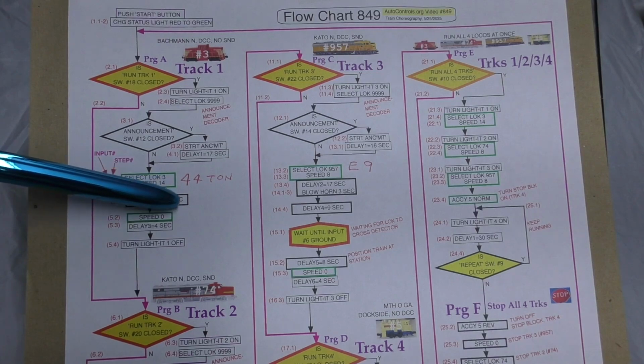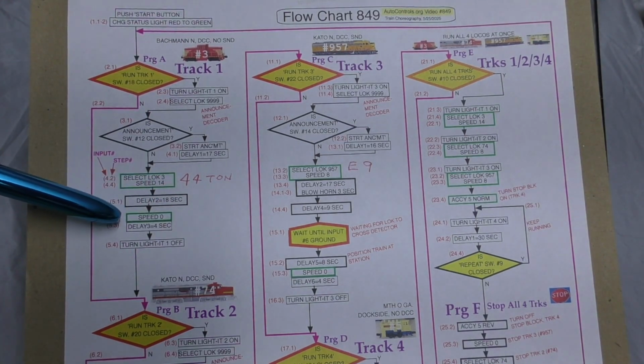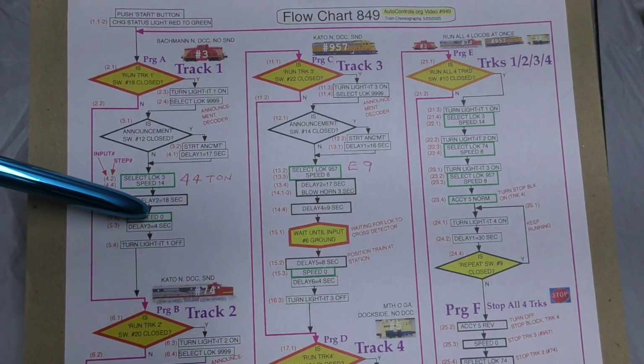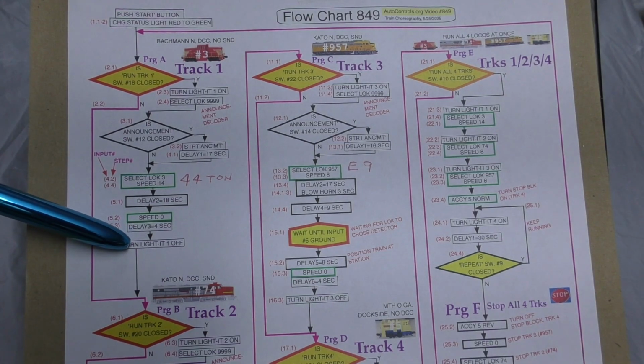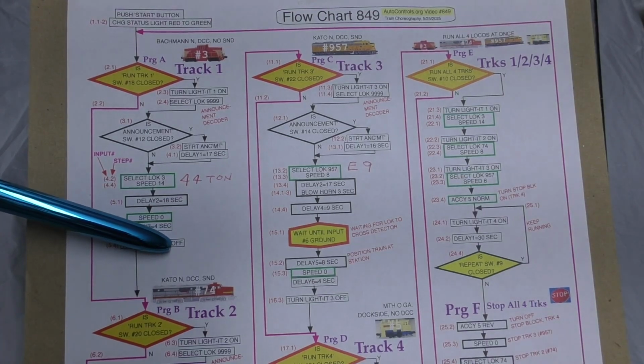It'll run for whatever amount of seconds this is set for. Then when we're done running, we say speed 0, delay for 4 seconds. That's just to let it get stopped and everything. And the last thing we do is we turn light at 1 off to indicate we're done running track 1.